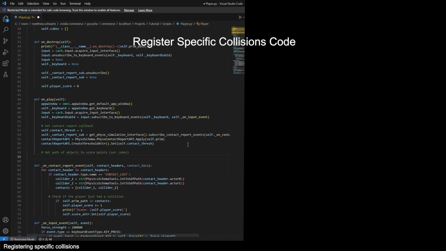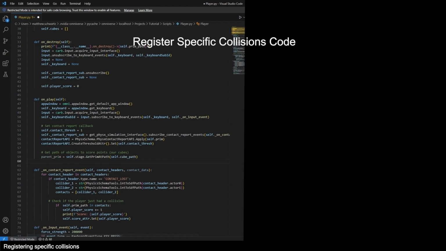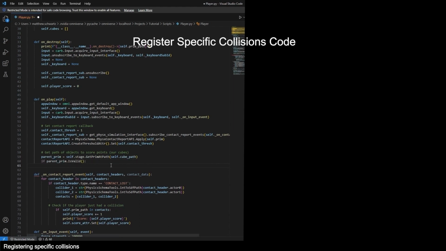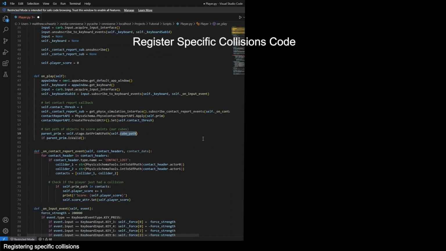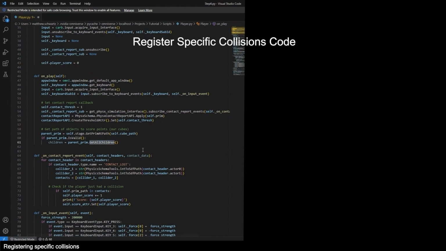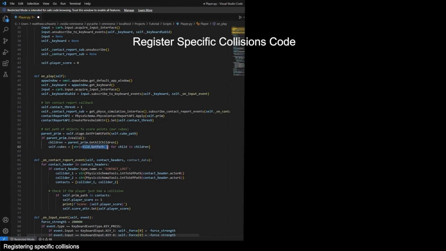Since we have the path, we want to get the prim at that current path and we'll refer to it as the parent prim. This is the empty game object. We'll check if that prim is valid, and then we will traverse all of the children. We can make a list of all of the cube prims and assign it to our self.cubes.